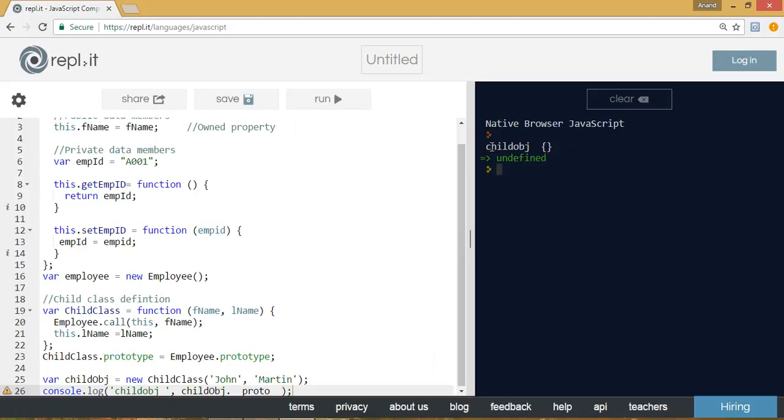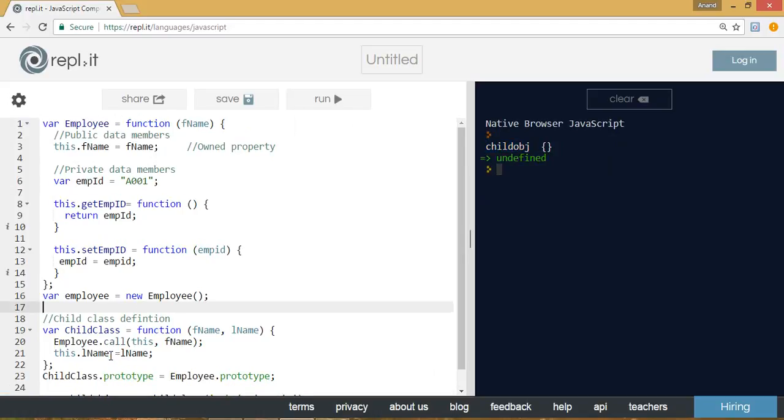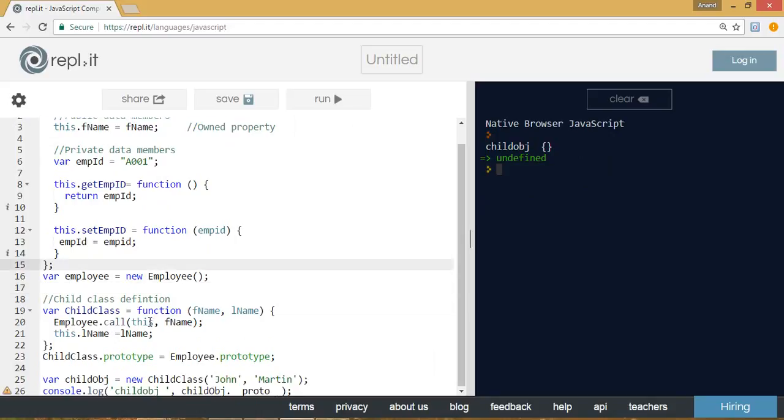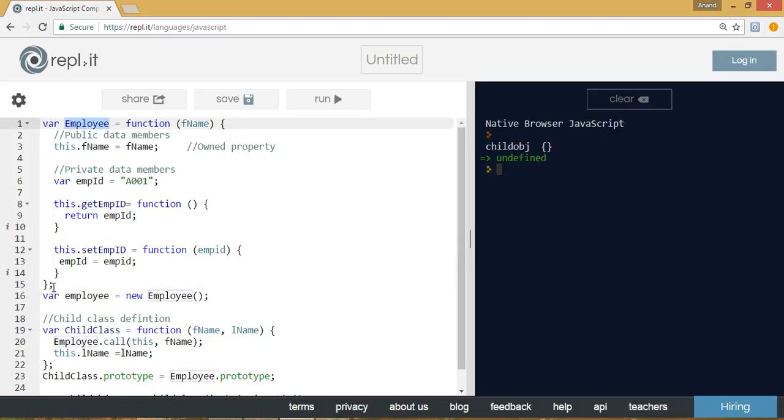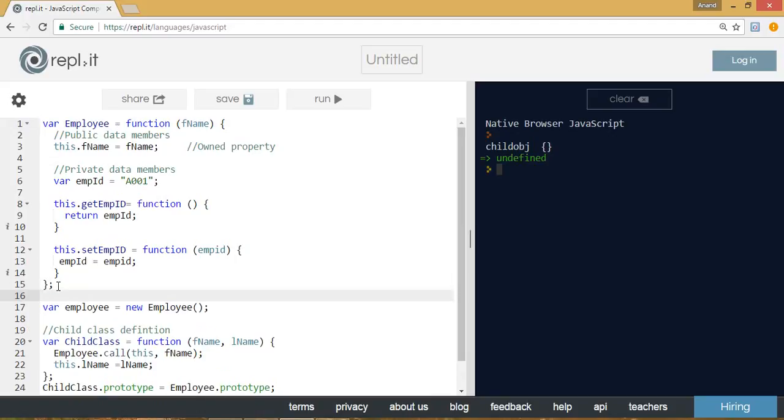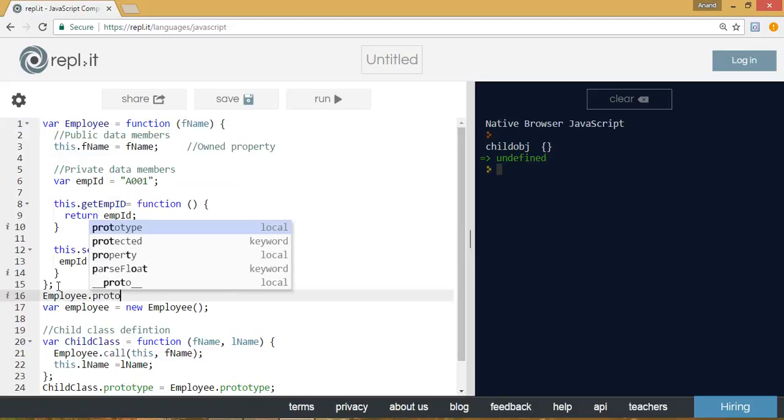Now let's see the prototype properties. We can see it is empty, right? Because we haven't assigned any prototype property to the employee class.